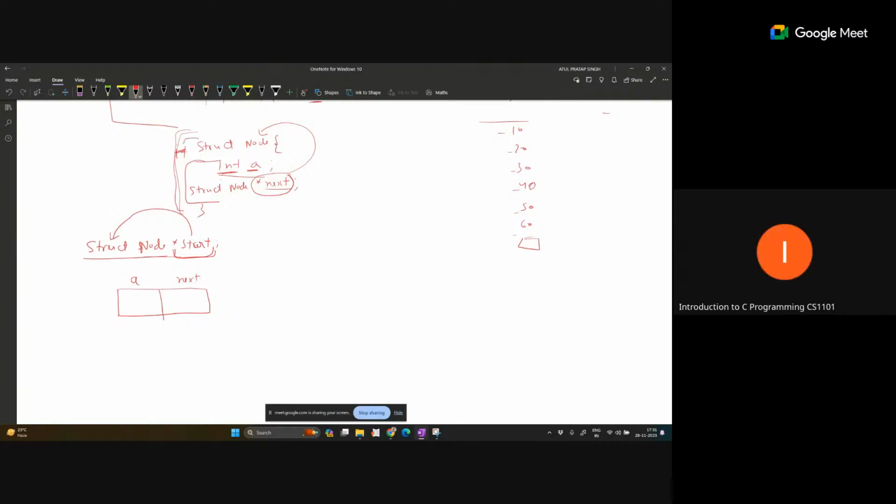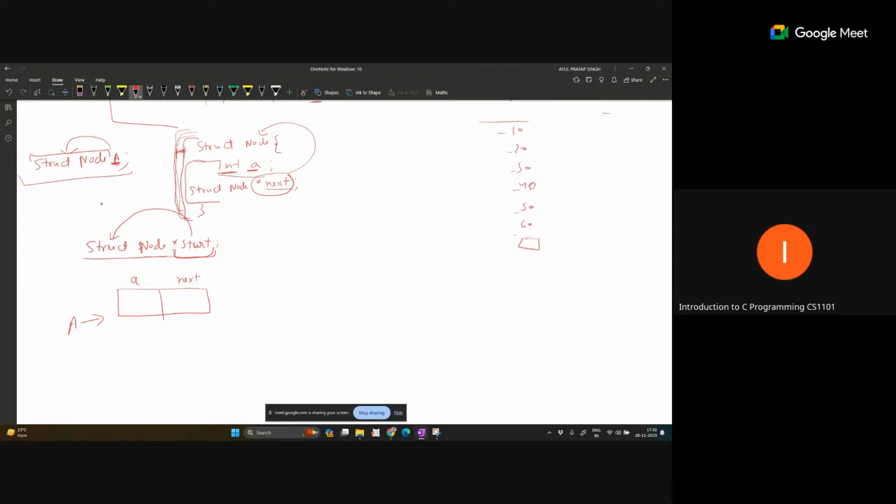Yeah. So I am drawing the logical diagram for this structure in memory. This complete structure is actually a memory block where we have two spaces in one block. If we are creating a node, let me write: struct node a. I am creating one variable a of type struct node. So struct node is the type of this variable a, which means we are allocating memory to store two values for this a, and two memory blocks will be provided.